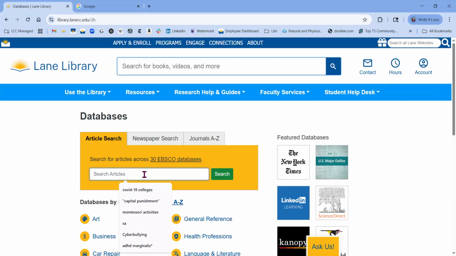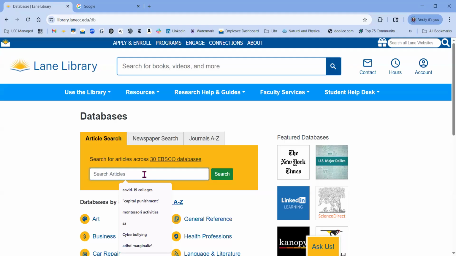The library pays for the databases, so you don't have to. When you search the databases, you're searching different materials than you would search for using Google because everything in the article databases was originally published on actual paper and went through a fact-checking process.